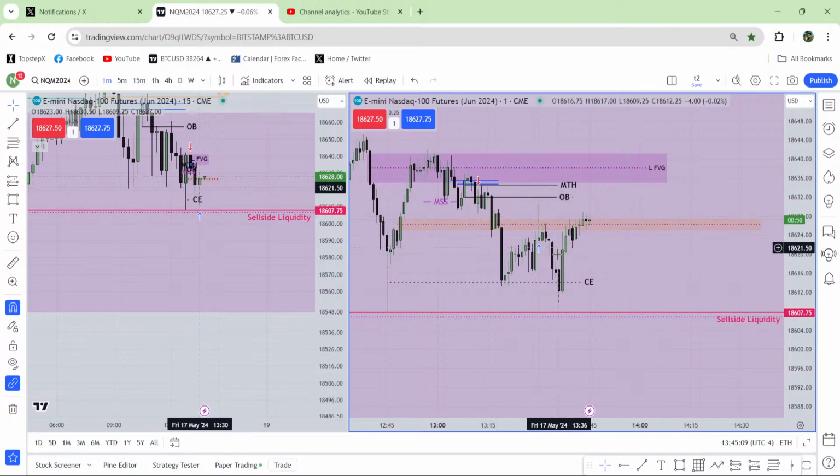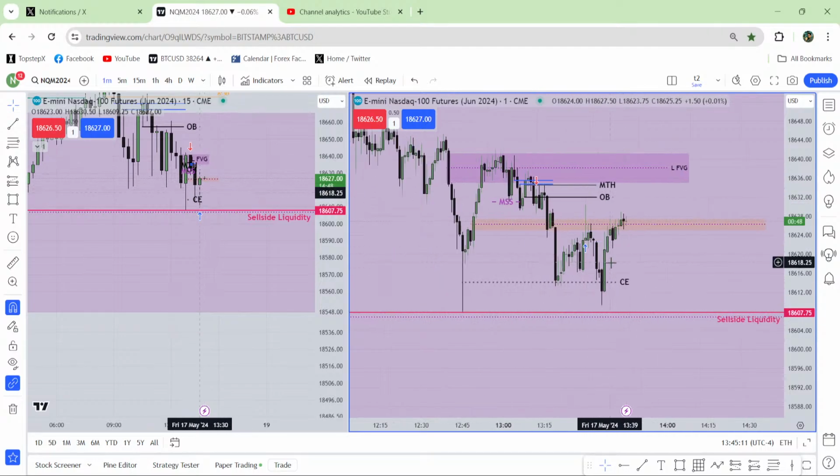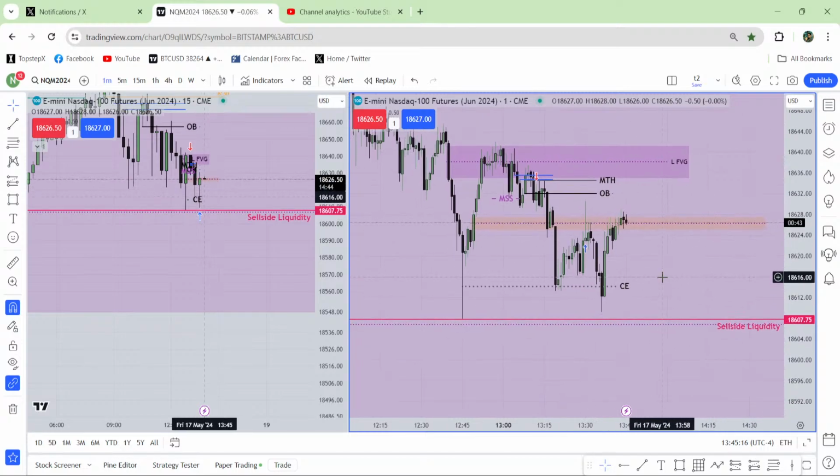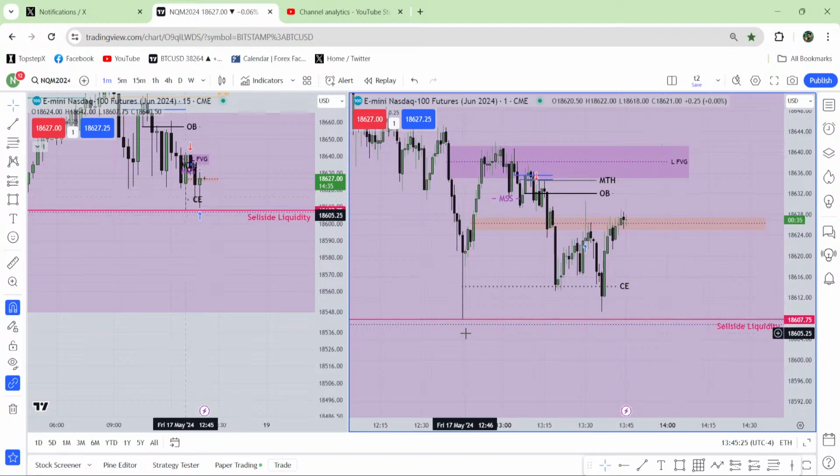Again, if any of you are looking for a buy, please go for that. Please don't believe my analysis or whatever I talked. If you are trading your real money, you should do your own analysis and go for your own trade. All I told you is that if I get any opportunity to take a sell, I'll go for that.